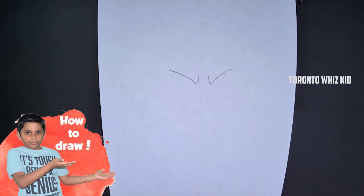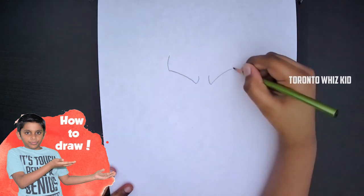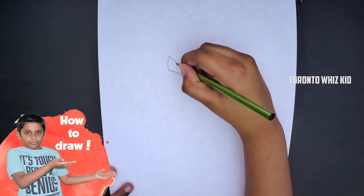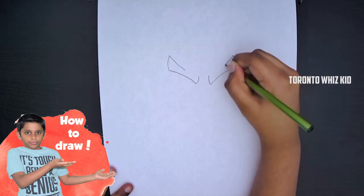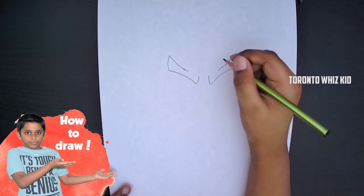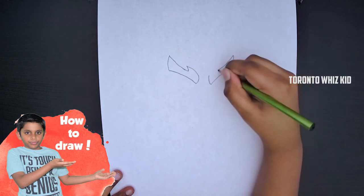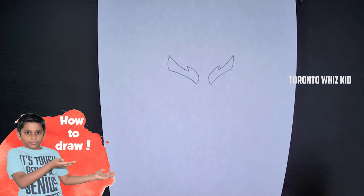Now let's move to the outside and draw the top. Curve this out on both sides. Now let's work our way in. Curve this down and in, right about there. And then same thing this side, down and in. Okay. Now we're going to curve in the opposite direction. Now connect these two points with the curve. Okay, that is the eyebrow.